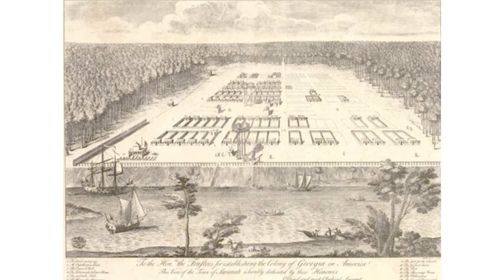English settlement in Georgia began in the early 1730s after James Oglethorpe, a wealthy man in London, thought that the area would be colonized with the worthy poor of England. Georgia was also established in 1732 to protect South Carolina and other Southern colonies from Spanish invasion in Florida. Georgia was also known as a penal colony, meaning that it was a colony settled by prisoners and debtors.